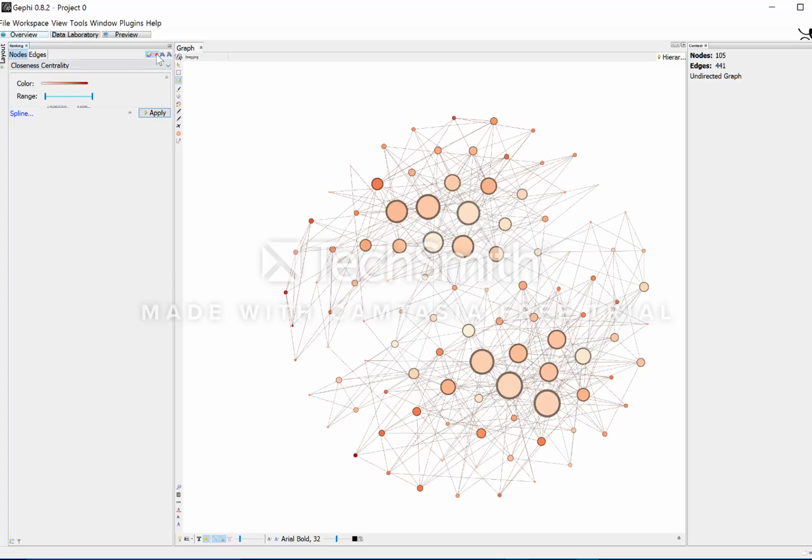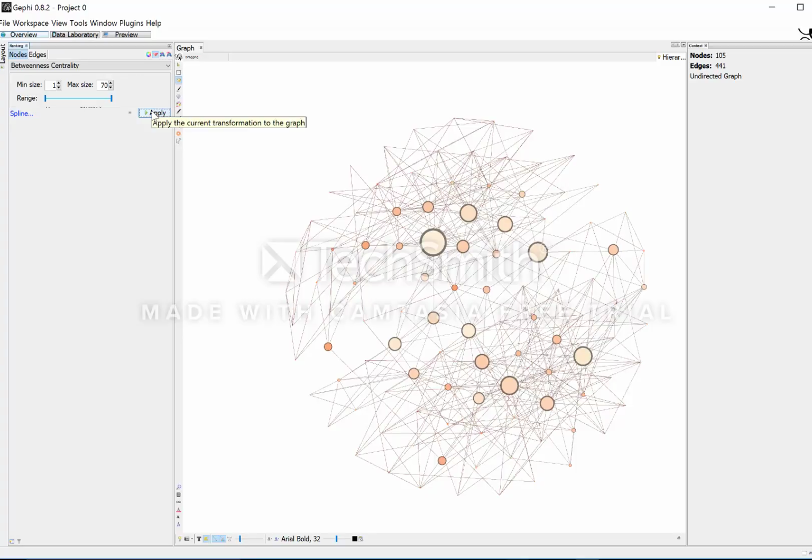So we can see this darker color means they have a better centrality. And then for the other expression, we can have the other feature like betweenness, and then maybe size still 70, so 70 is okay. Okay, and hit run.